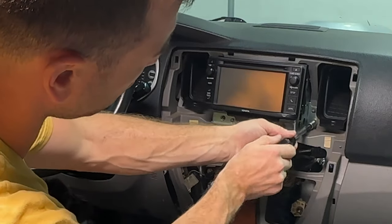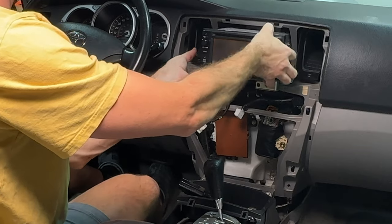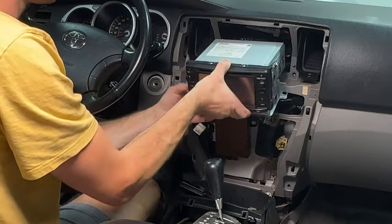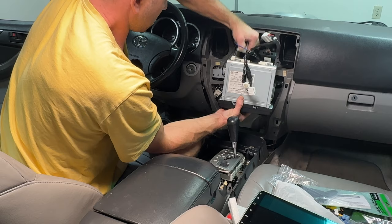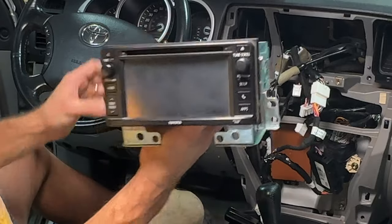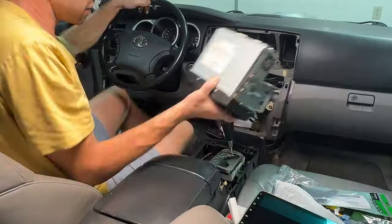Next step is we gotta take this head unit out. You'll find two bolts. I like this head unit. It gave me a nice OEM look, and this is a direct fit from Toyota Yaris. Carefully disconnect everything. You can see in the video how I was able to just plug this one in directly into this 4Runner. I wish it had CarPlay.